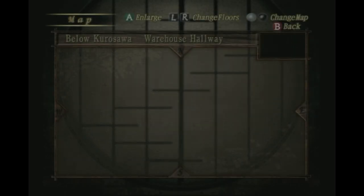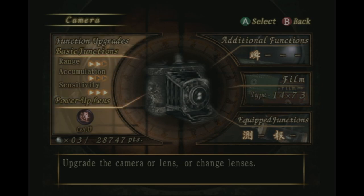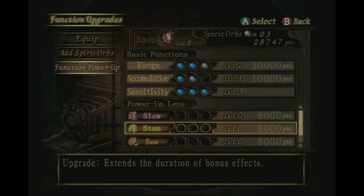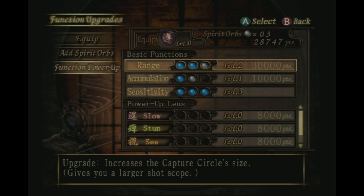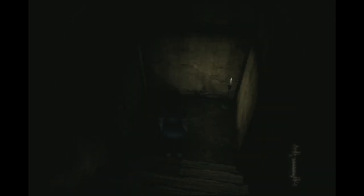Oh, speaking of which, how much XP do we have? Okay, we've actually got a decent amount, apparently. Blast, we can increase the blast power. And I don't really see a reason not to do that. Although, the capture circle size, yeah, maybe. 20,000. I mean, blast is pretty wicked. Sure, let's just get that up. 30,000 for the last upgrade of that, which isn't too bad, I suppose.